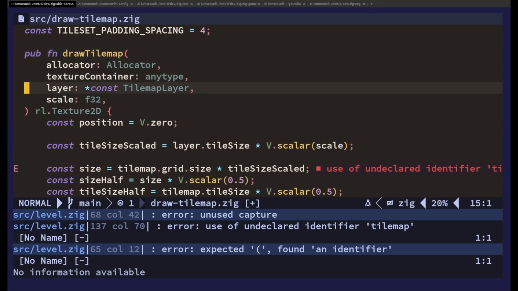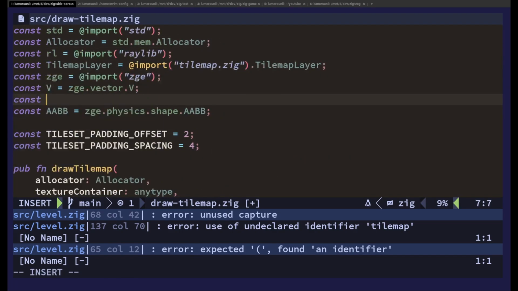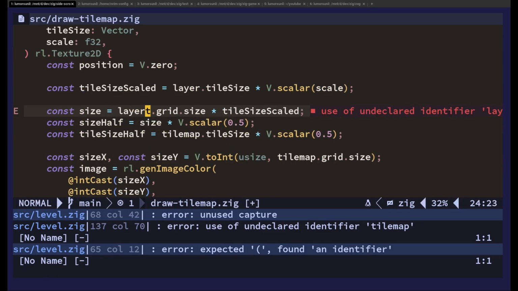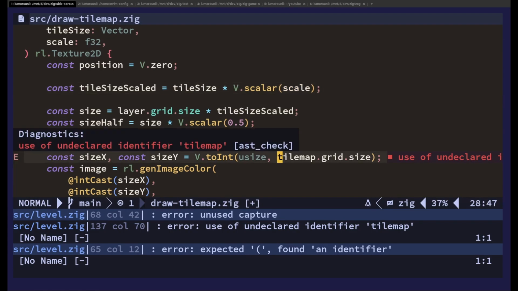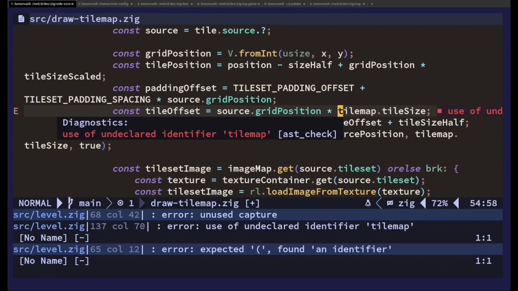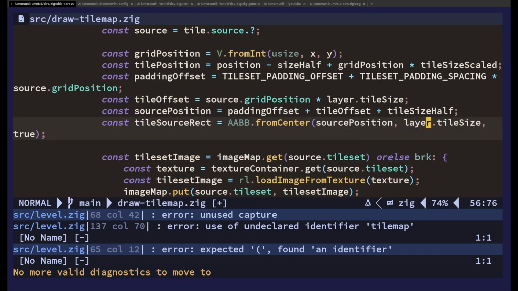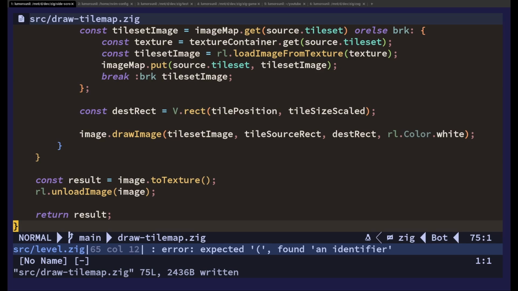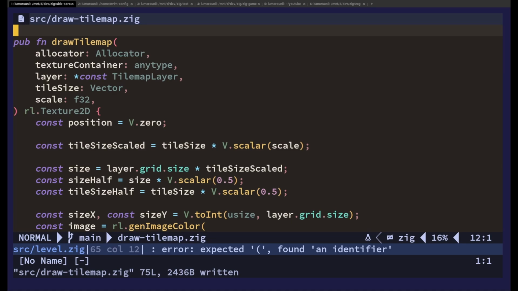I guess we have to put that in here, so let's do that. We need to grab vector. This is the layer size. No. Layer size, tile size. No, just the tile size. Yeah. There we go. Okay. So, well, the adapter was pretty easy, I guess.